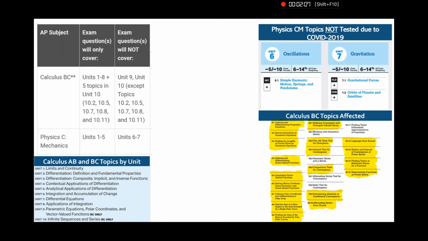For Calculus BC, since we didn't quite talk about all the topics that were affected, I've left you on this slide all of the topics that have been cut in yellow from all of Calculus BC. So that'll give you an idea of maybe what you don't need to focus so hard on before the test. Again, we only have 45 minutes to test, which means I'm expecting there to be 3 free response questions. And then that's it for Calculus BC. But later on, if you want to take a look at the slide, that'll help you inform how you want to study in the future.